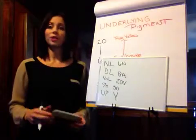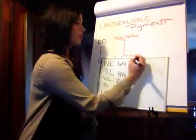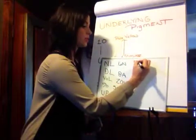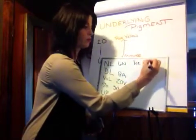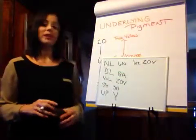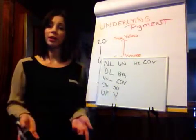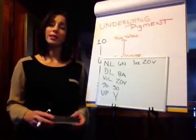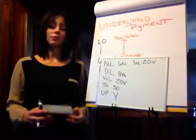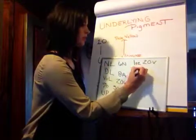So when formulating, the first thing I put in my bowl is my developer. So we just need 1 ounce of our 20 volume developer. And then next we need to think about our color. So we do have to worry about gray coverage, 50%. So what percent of our color needs to have our N series in it? Right, 50%. So we're going to do a 1/2 ounce.